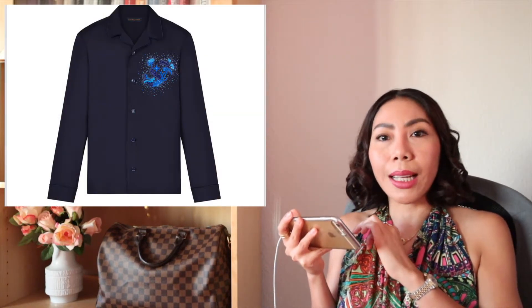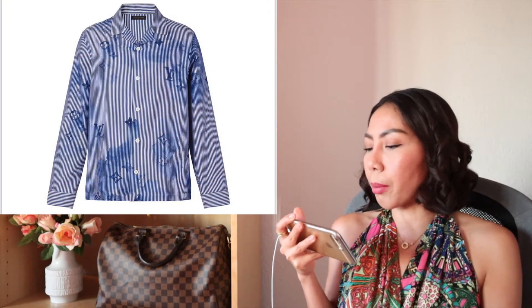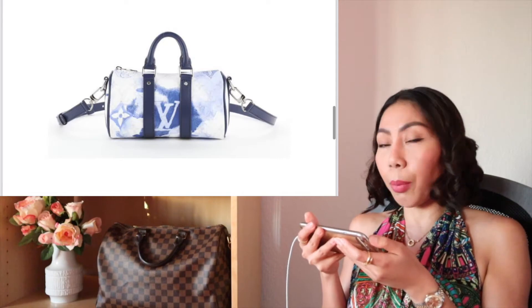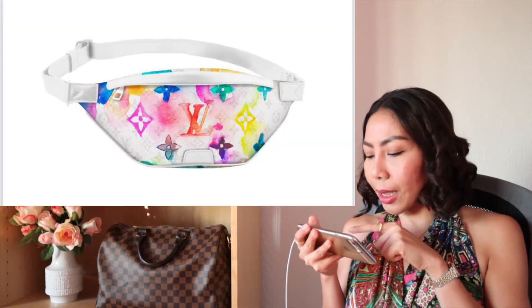And now we have the shirt with long sleeves and also short sleeves. If you are somebody who likes to wear street style, this could be a very cool outfit for you, because nowadays it is unisex anyway. You can wear the menswear collection as your outfit — nobody will look at you strangely, maybe they will even give you compliments. And here we have again the Keep All Access, also in watercolor.